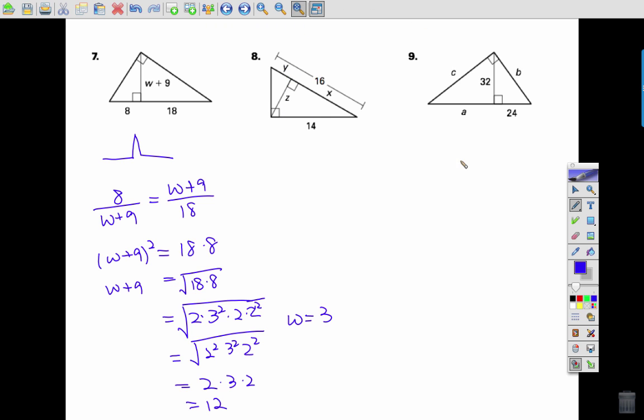Let's look at number 8. I'll set it up for you. This time, I like it. I've got the altitude in there, so I can do my heartbeat. But make sure you rotate your triangle so that you know your heartbeat goes this way. Okay, so you start with x. What is your heartbeat? Now I can't see, so I'm going to erase that. Start with x. x over z equals c over y.